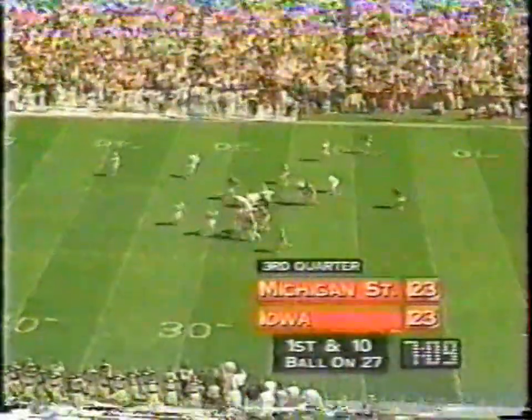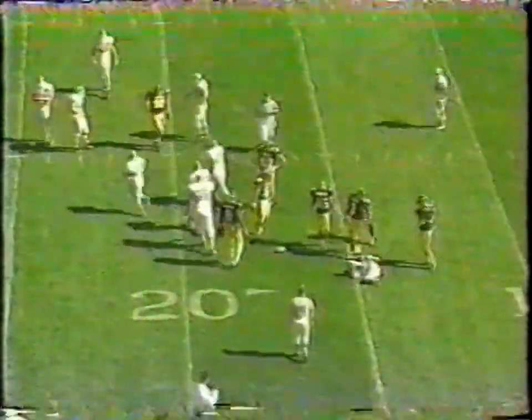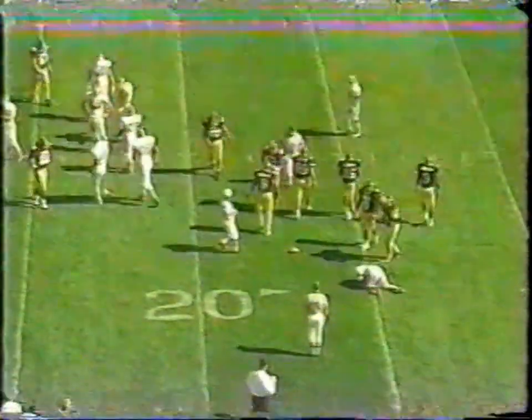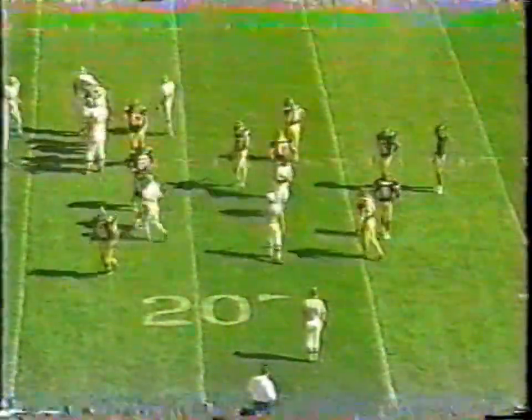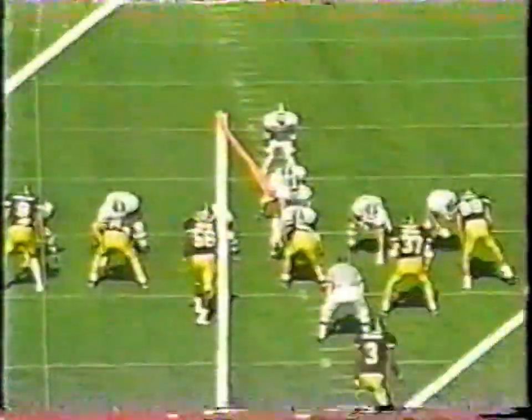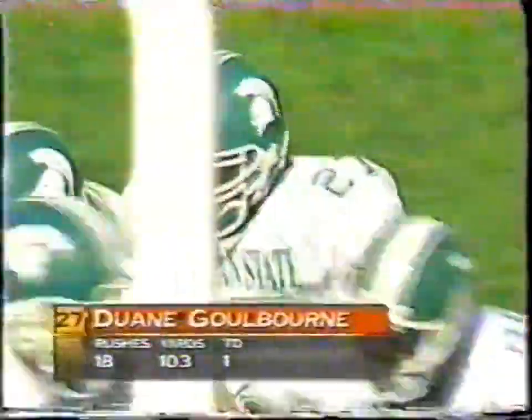Colburn. He's got some room for the 17. Damien Robinson made the tackle. That old man has been around for 6 years. He does a nice job of cutting into that crease. I mean, this thing is going to string out. He's going to read it. He's got good blocking out front. And when he sees it, he goes right now. And that's what you need your running backs to do. When you feel that crease, you got to get in there quickly and get out of it. And Goldberg did a nice job there.